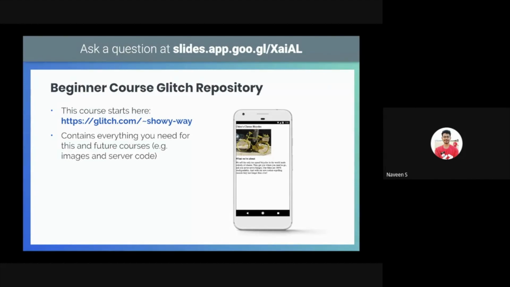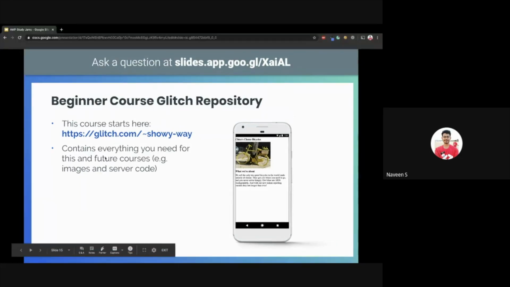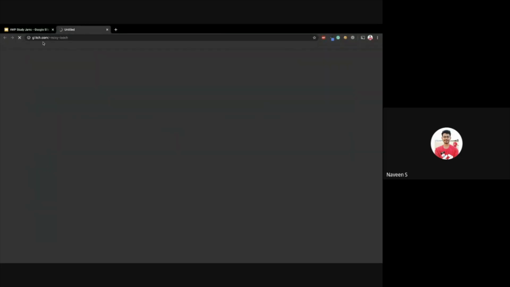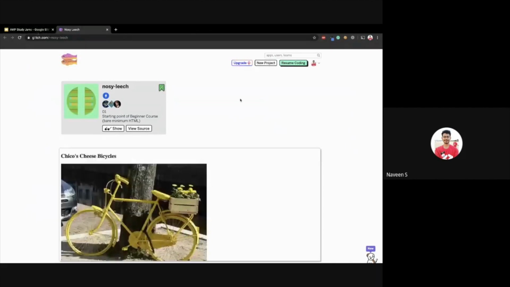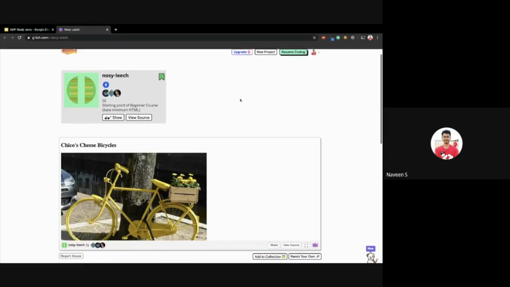To get started, we have a repository for the workshop, which we'll be using throughout the course. All right, let me minimize my browser and go to this website. So this is Glitch. This repository has been set up for the AMP Study Jam beginner course.